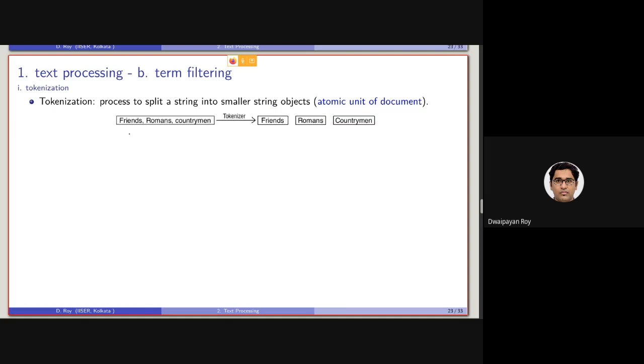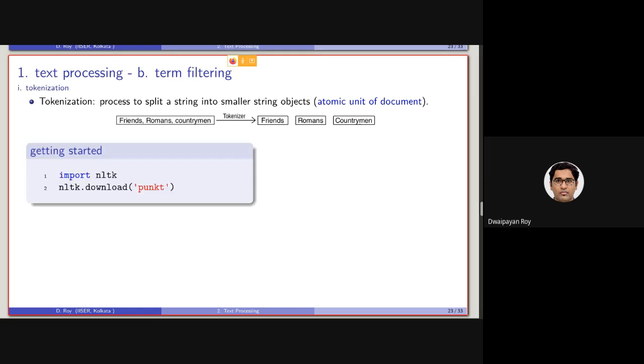Given a string, say 'friends, Romans, and countrymen', the duty of the tokenizer is to chop up or split this entire string into different tokens. Now to make a set of tokens from a given text, we can actually use NLTK.